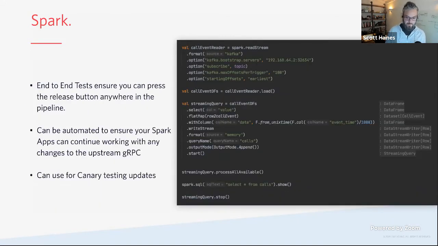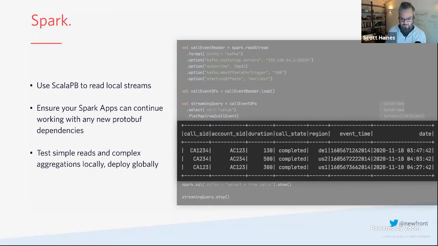And so, this over here is part of a unit test that I was doing, to ensure that I could present this without having to, like Jacek was doing as well, show internal code from my company. Over here, I wrote these three sample events, and then we read back the three sample events, and we have this data frame written back into a temporary table called calls. Then within the actual unit test itself, we can do manipulations and tests, or even test complex aggregations without having to test like Chuck Norris in production or outside of even a local environment.